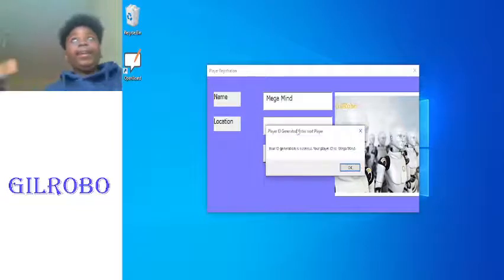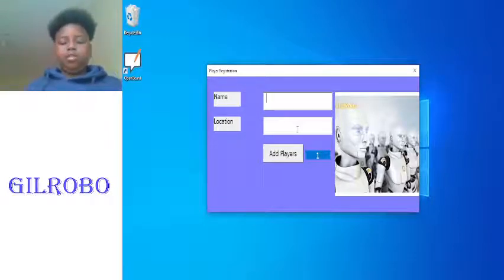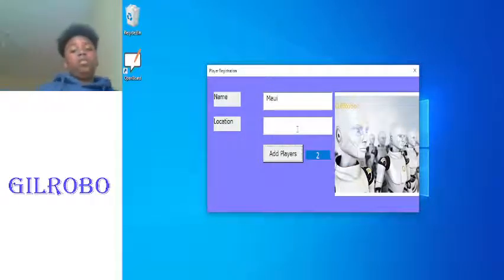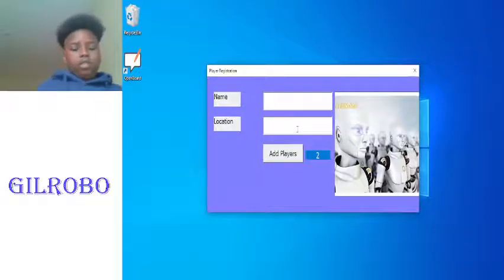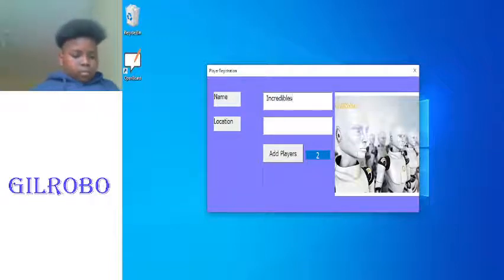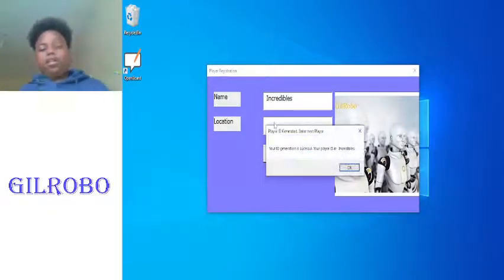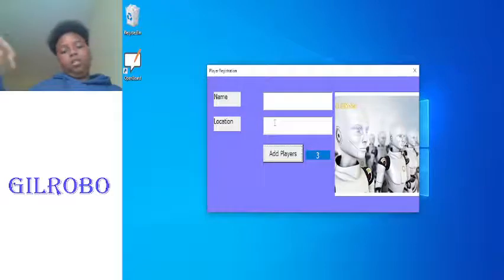Megamind. Welcome, Megamind. Do you want to add more players? Yes, please. I want to add Maui. I know it's kind of spelled weirdly, but that's it. Your new player is Maui. Do you want to add more players? Yes. I'm gonna call it the Incredibles. Yeah, that's how you spell it, isn't it? Alright, anyway. Okay, so just click enter and close that. You guys might not have heard it, but I was too fast, so I did enter, escape, enter, and then enter.